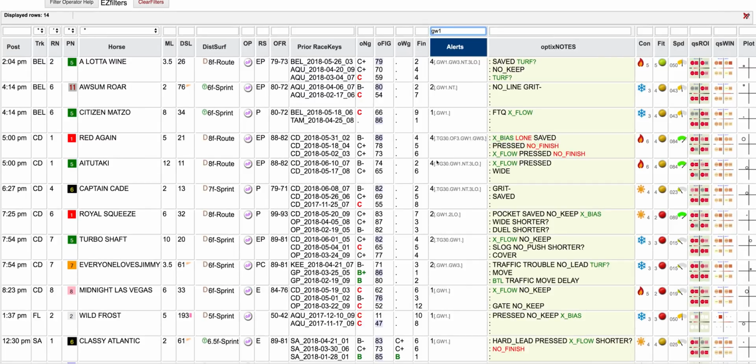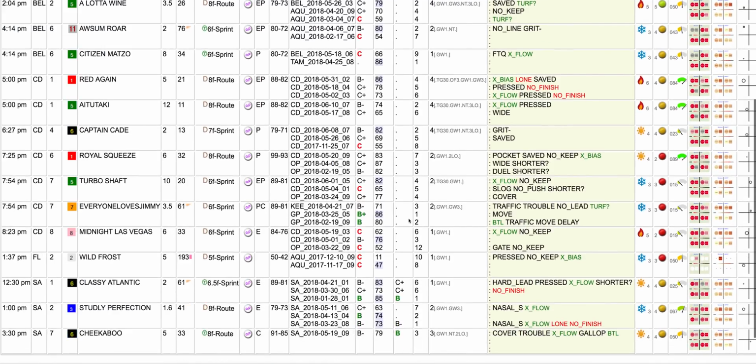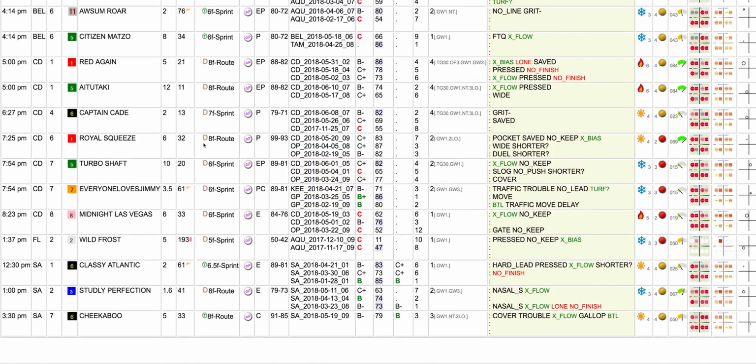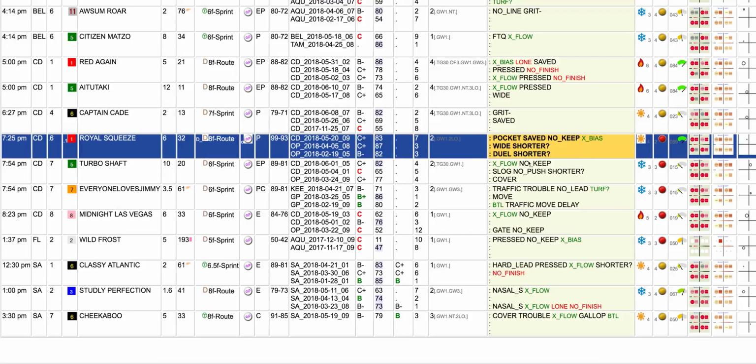And the first one I want to look at is the number one in race 6 at Churchill, Royal Squeeze. So this horse, if you look here, he had the green word in the last race. He was against the bias. I think that was one of those days when it was really a closer's bias. We'll drill down a little bit more on that. The two times before that, we had this horse wanting shorter. So I don't know if that's the case here today, so we'll look into that.